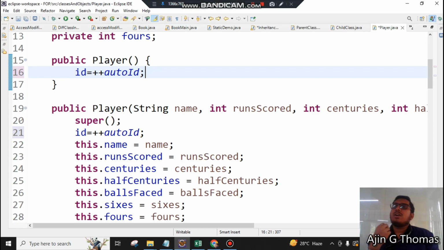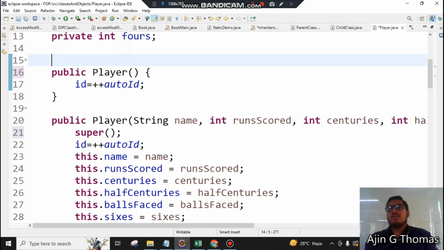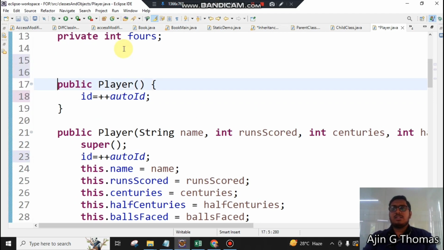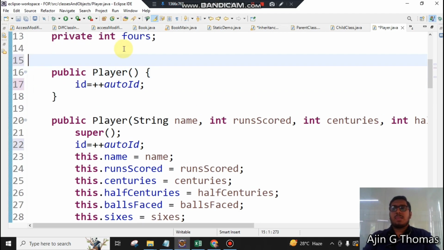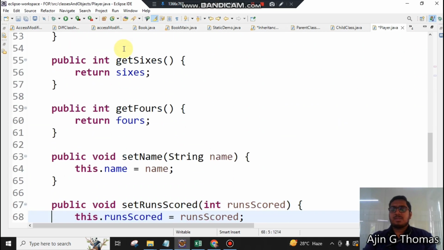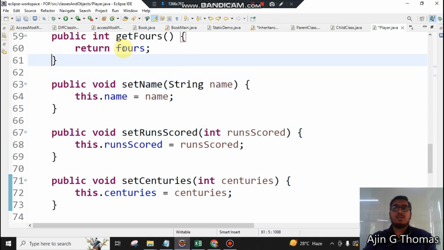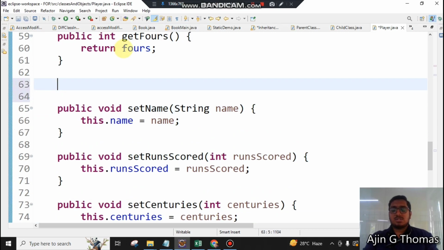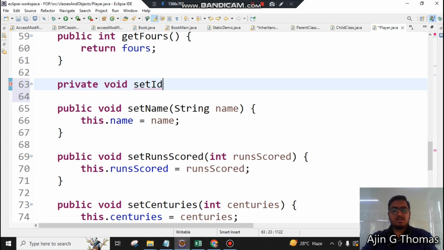I can also do one more thing. Don't confuse, I can also do one more thing. We are using getter setter, right? Here listen carefully. I can use private void setId. I don't have to take the id from anywhere.